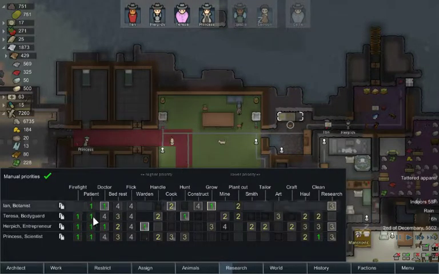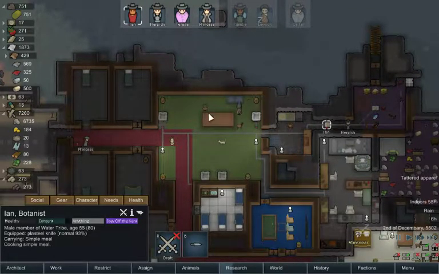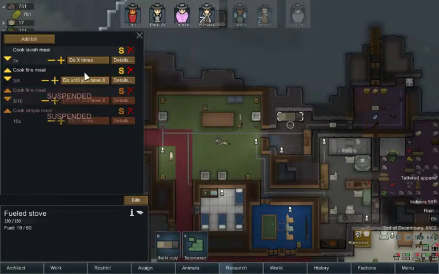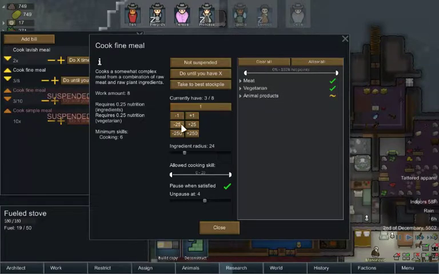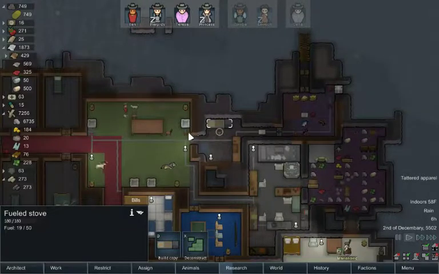Oh gosh. I don't have Stella here to build that. Who's going to start construction now? I am. Okay, and let me have you make that real quick before you make more meals. And back to here, and we want to have 8 fine meals. And then we want to pause it. When we recruit our prisoner, then I'll change the colonist meals to the lavish ones and suspend the fine meals.